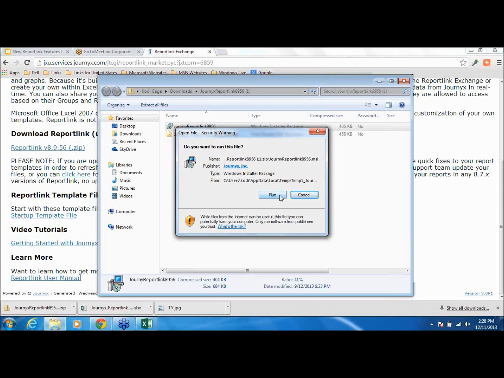So I can also give you that information as well in an email, but pretty straightforward to do. And if you have any questions or issues installing Reportlink, our support team is going to be your best resource to answer those questions. They can be reached at support@journyx.com.